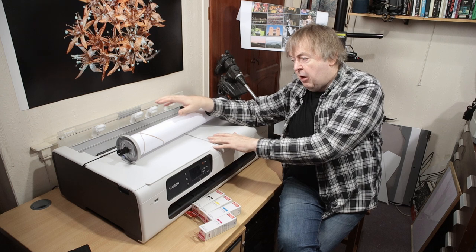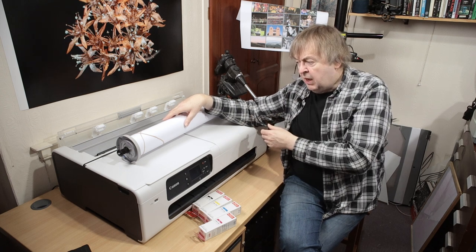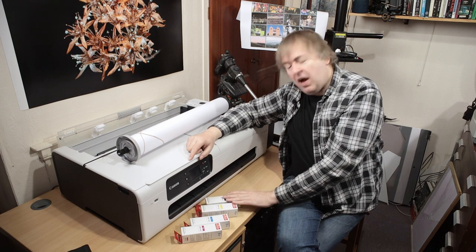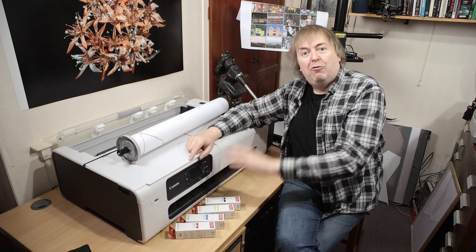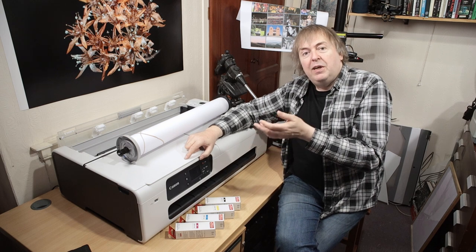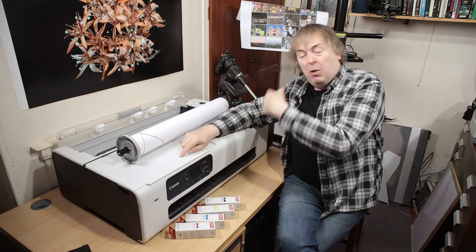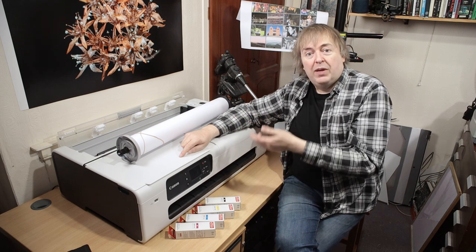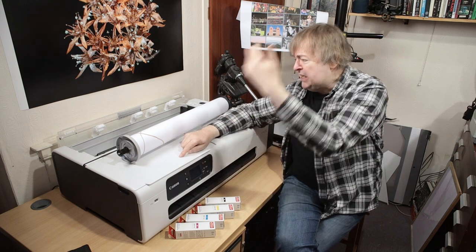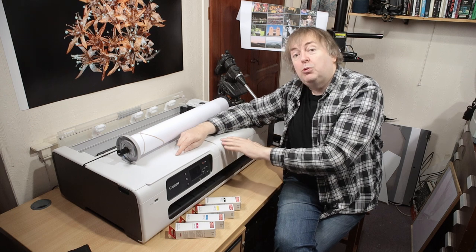I have got some papers I'll be able to test on this — some photo papers and the like — and I'm going to see what else I can find. I've got this here for a while to see what I can actually do, but yeah, there are limitations. I suspect I'm going to be able to get some very nice looking prints off it as long as you have appropriate limits on your expectations. You are not going to get a printer like this for doing fine art printing on the cheap. If you want a fine art printer, get something like the Canon Pro 2100, which would be a 24-inch — but that is huge; if I had that here I wouldn't be able to have the desk here. This is a desktop 24-inch printer, and that's what makes it interesting.